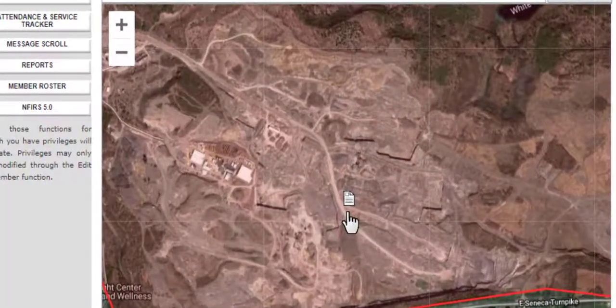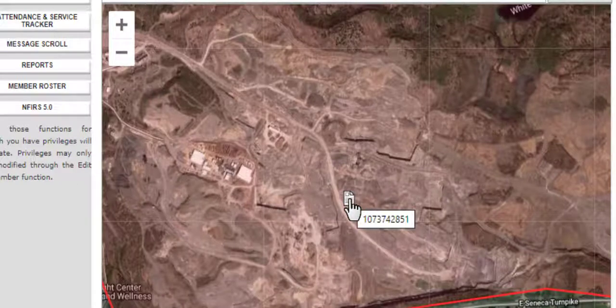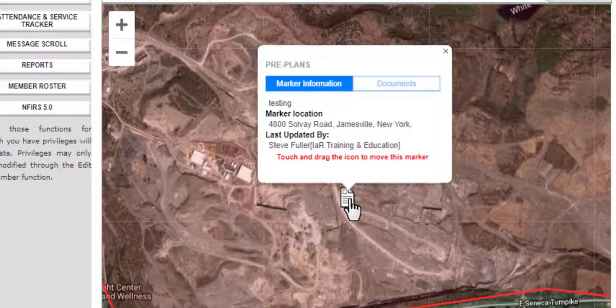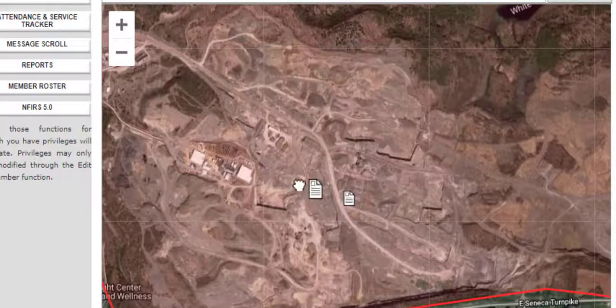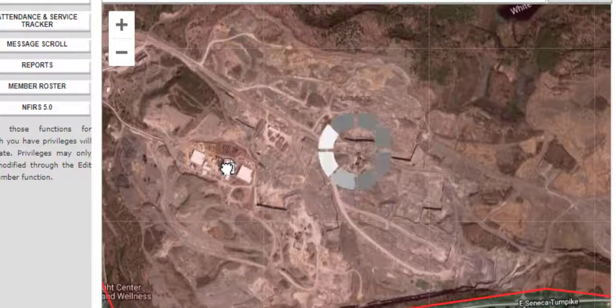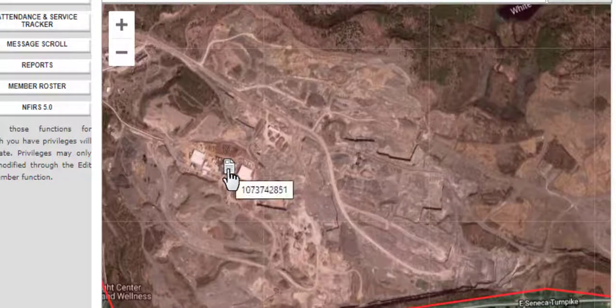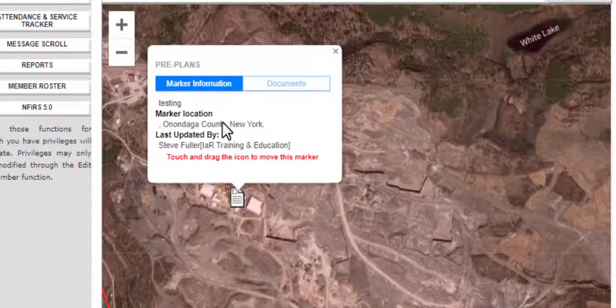Now in this instance, I put a geofence and a PrePlan map marker on the same property. You'll notice there are some structures here on the left-hand side of the rock quarry. So I'm going to, as I've done in previous videos, click on my PrePlan map marker once, click on it a second time and hold to drag it, and I'm going to move that PrePlan map marker directly to where the buildings are. Now when I click on it, I have information about the rock quarry that may be separate from the geofence. So on this rock quarry now, I have the ability to attach 20 documents. 10 of them encompass the whole property, and 10 of them are linked directly to this one map marker on the main structures of the property.